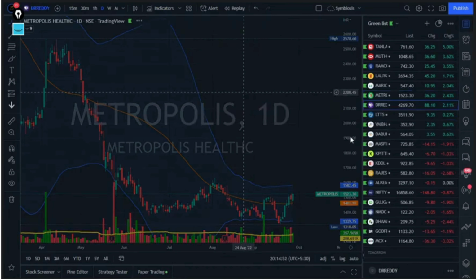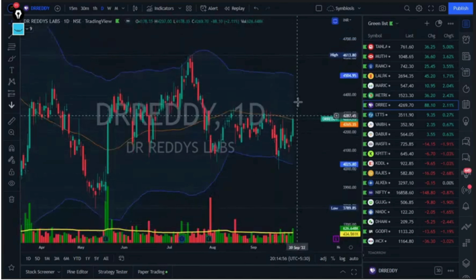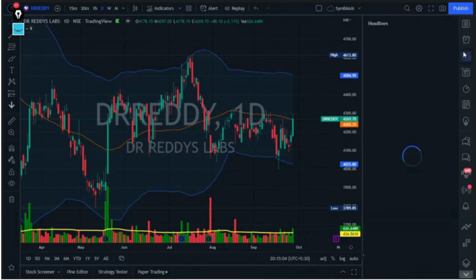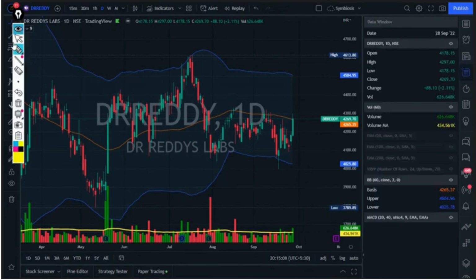Let's go to Dr. Reddy's and let's look whether it makes sense. It's been in an upward move, very close to its average also. Does the risk reward ratio state that I can make some money, is it suitable? So let's look at this one. So if it is 4200, you'll have 300. So it is roughly about 250 rupees from here.